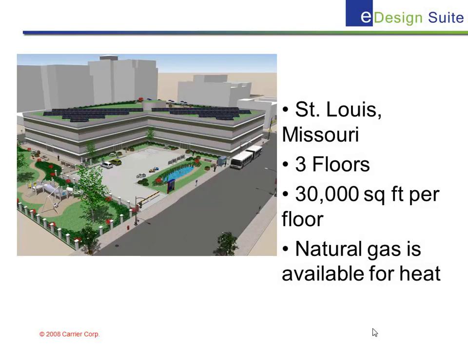Before we start, a few words about our building. For our demonstration, we will use a 3-story, 90,000 square foot L-shaped office building in St. Louis, Missouri. We already did a takeoff to gather information on the internal load components, building envelope, areas, orientations, etc. That way we can concentrate on entering the data into the wizards.